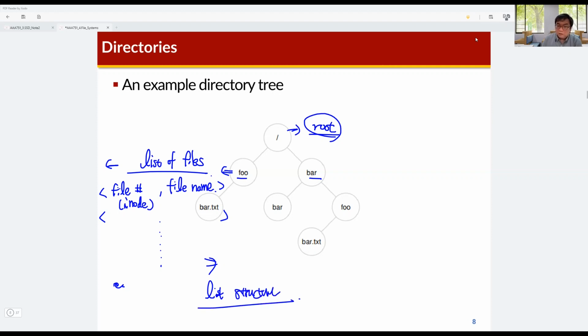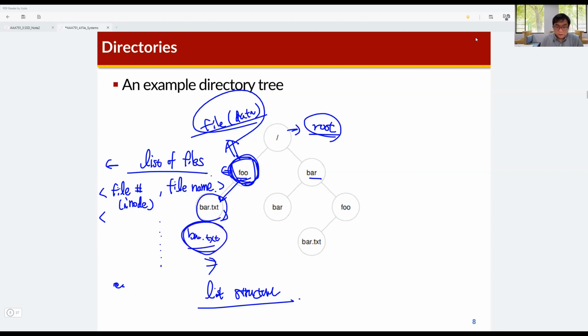What does that mean? Directories are also just a file, like data. But it's a specific file that contains the list of other files. Okay. And then under the directory, you can find the specific file called bar.txt. So this is the file name.